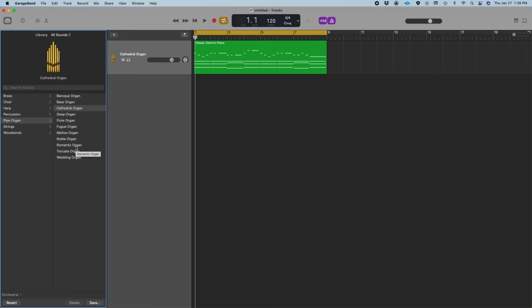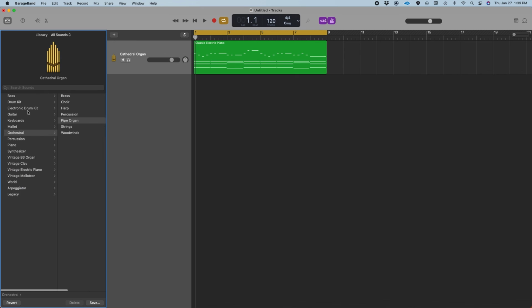So we'll get into that a little bit later, but if I wanted to change the flavor or style of Mary Had a Little Lamb, I have many options I can choose from, and you can see me kind of scrolling here. I'm not going to do a lot with that now, but that's a vintage B3 organ there. I have mallets, like a marimba.